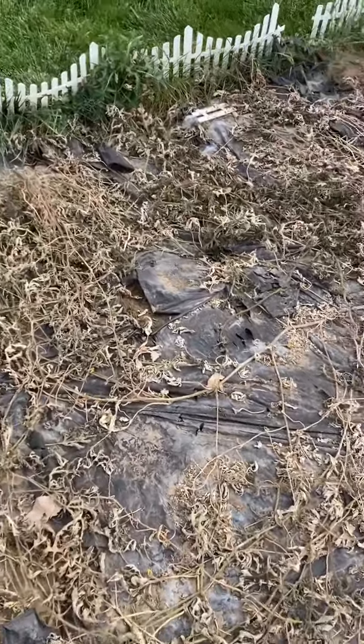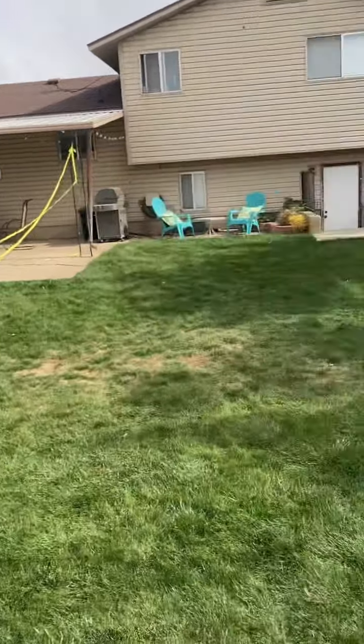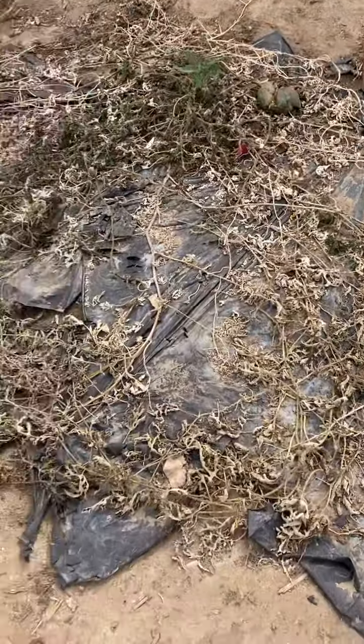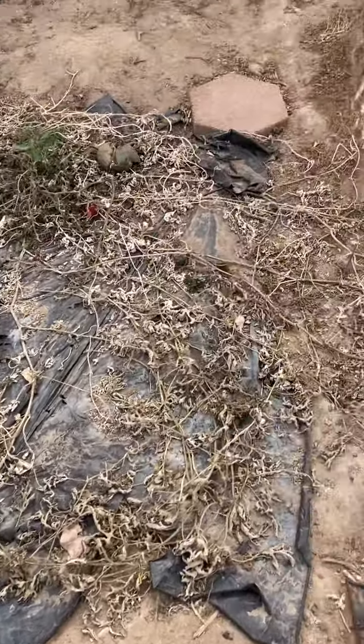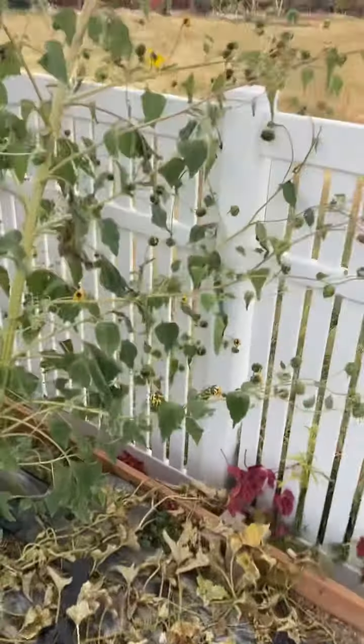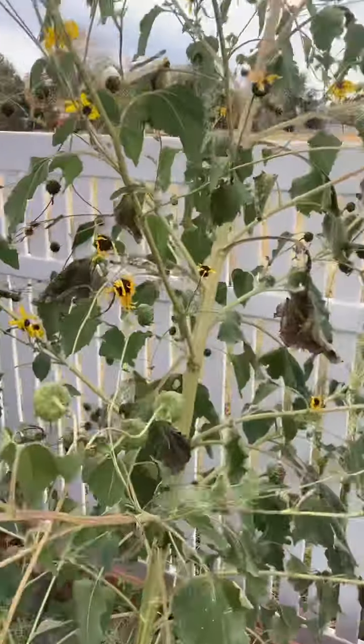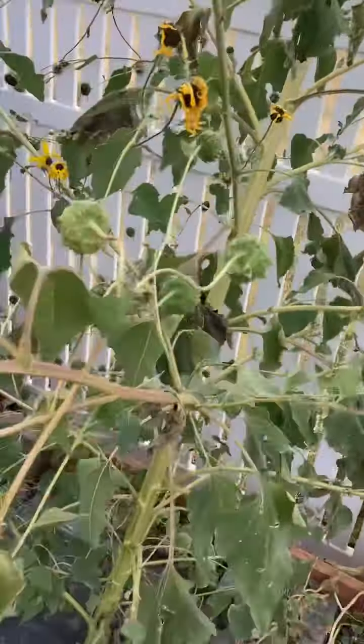I picked the last one of it off, and on the table over there is where the watermelons and some of the honeydew melons and cantaloupes are. So yeah, this is where the watermelon plant was. It's dead. Definitely dead. And then this is the stump, and then this is where that sunflower was, the tall one with all the blooms. This one lasted for a while. It had still little tiny ones that aren't going to do anything else anymore.